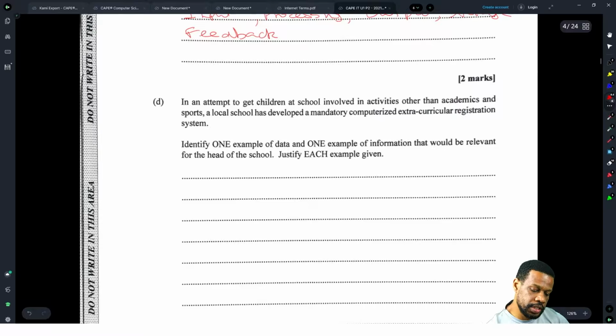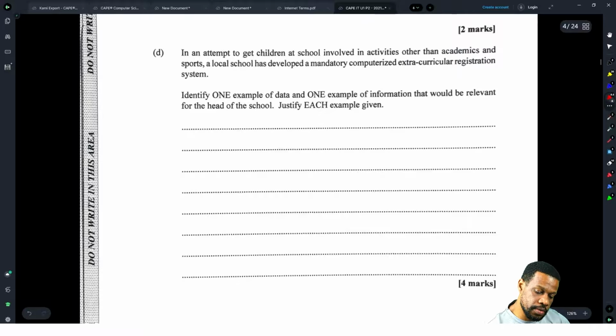In an attempt to get children at school involved in activities other than academics and sports, a local school will develop a mandatory computerized extracurricular registration system. Identify one example of data and one example of information that will be relevant for the head of the school. Justify each example given.